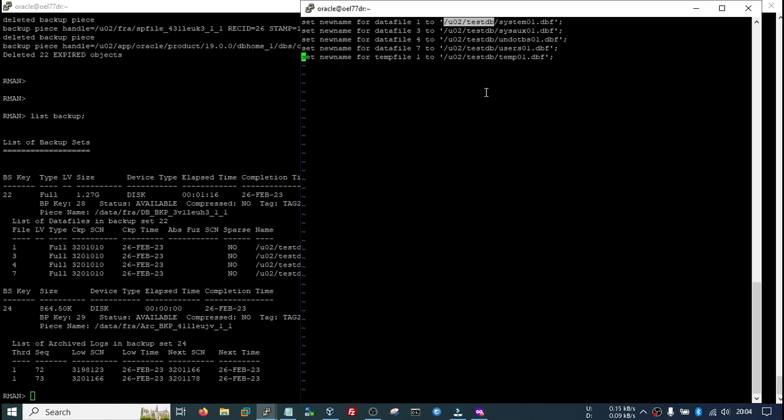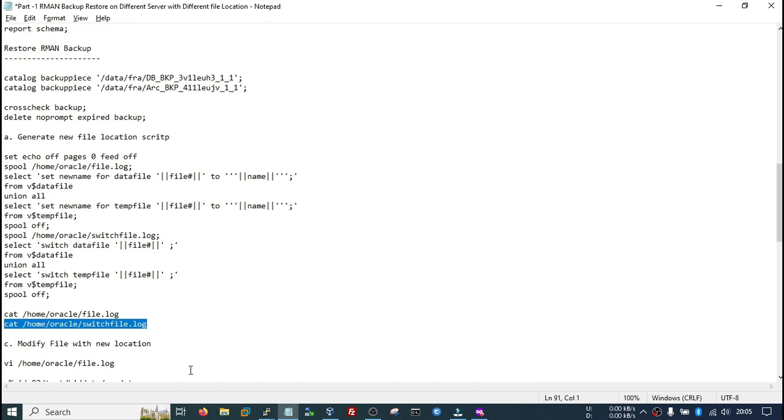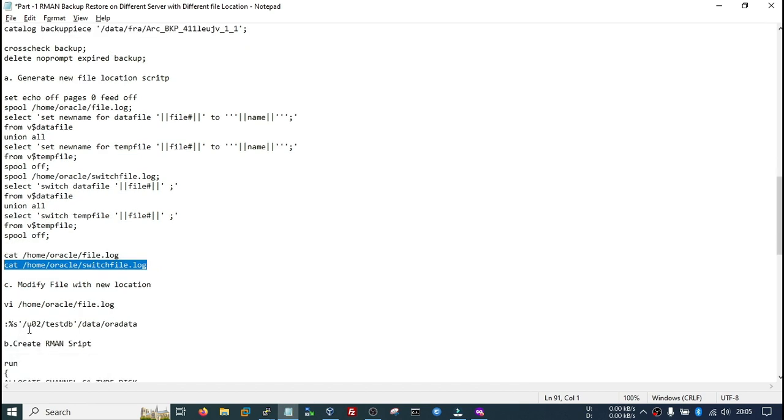Now I will replace this path with my new path. So I need to replace this path string with the new directory. I will use the search and replace method. This is the command you can use. It simply searches for this string and replaces it with this string. Okay.